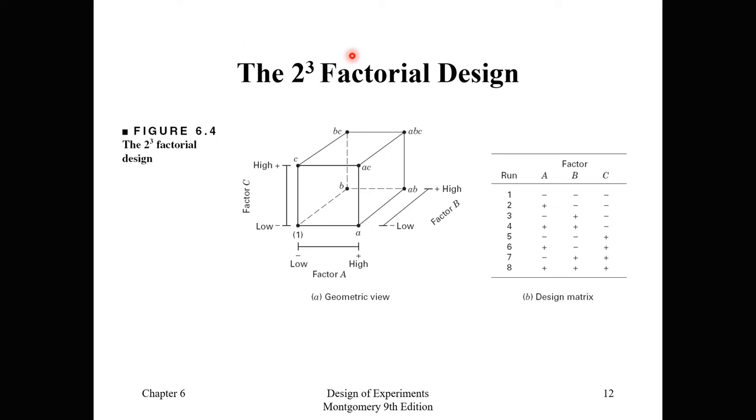Now, as you're looking into a 3-factor design, again, we've got factor A, factor B, and factor C. And every time you see a plus sign on factor A, you're going to have the little a involved. So we see a little a, a little a, a little a, a little a. So whenever the plus sign is here on A, that run is going to have the little a involved. And this little Latin notation is how we denote what factors are at the high levels in a particular run.